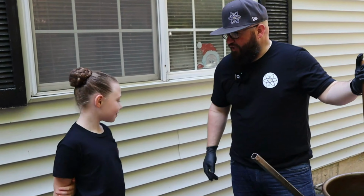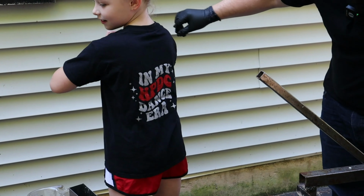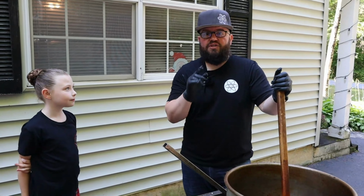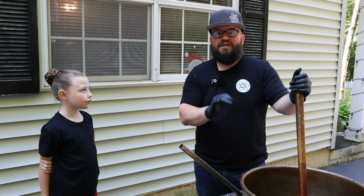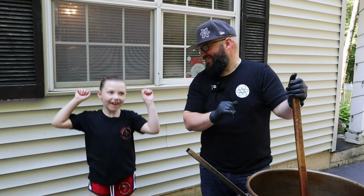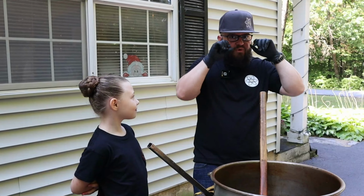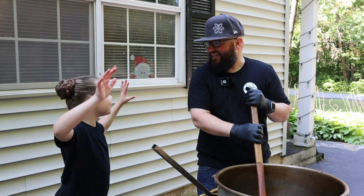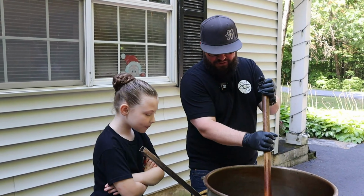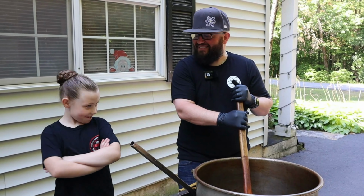Now, what's on the back of your shirt? What does it say? In my high performance DC dance era. Nice, I like that. So remember to stick around towards the end when we have a special surprise of how we're gonna do sparkly silver. It's gonna be fun. I'm really excited about this. We've never made black cherry popcorn before. So we never know what it's gonna taste like. Yeah, we don't know. I'm glad we're doing the red one first, because then we'll get the black cherry as like a surprise.